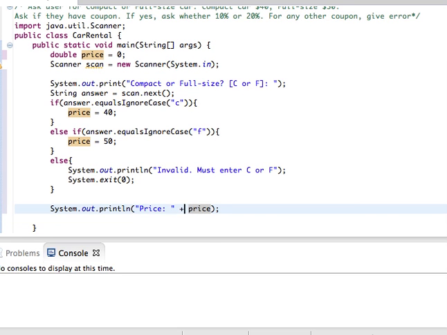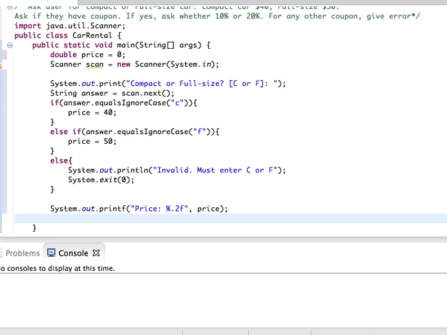Or because this is a price, so money, let's use printf. So price in here, I can say %f, but I want to display 2 digits, so let's say %.2f. So comma price.